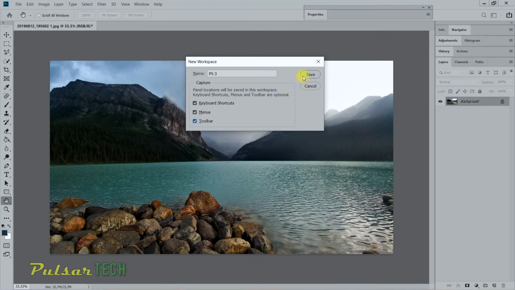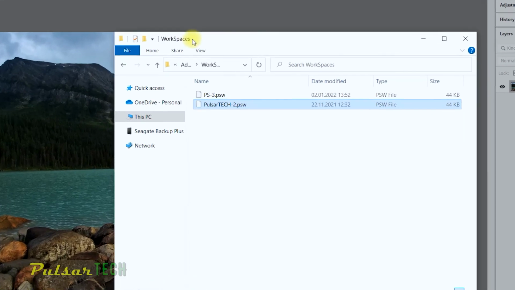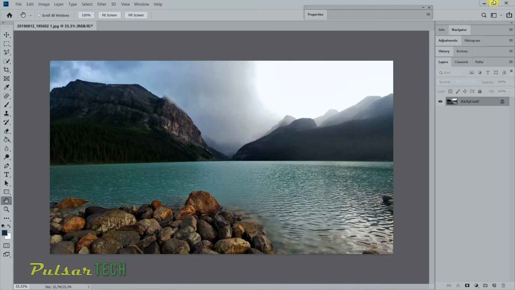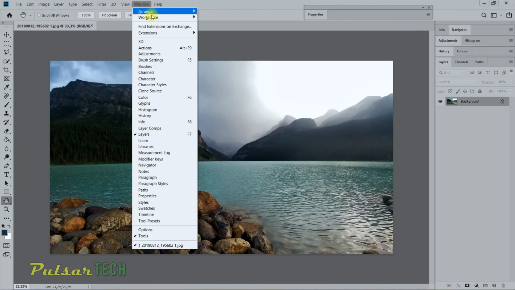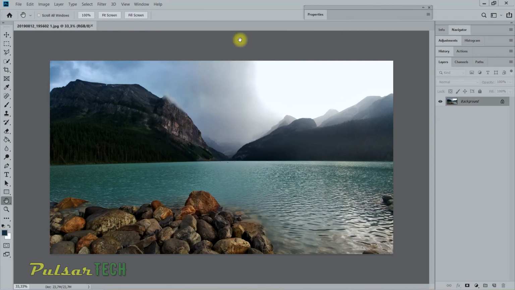So let's press save, and then we're just going to go back to this folder right here, and as you can see, there is Photoshop 3, just the one that we saved. So yeah, this is it guys, this is how it's done. And you can just go ahead and copy these files to a USB stick and then open up this exact same folder on your new machine, on the new computer, and then just paste these files into the exact same folder and they're gonna appear right here. So you can load from your saved workspace and have the exact look as it was before.